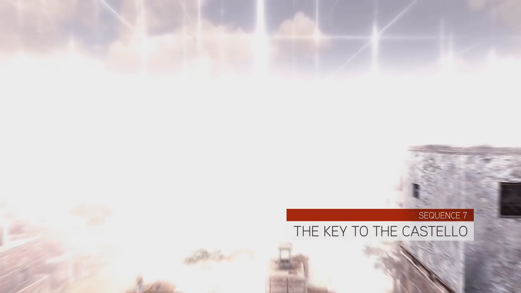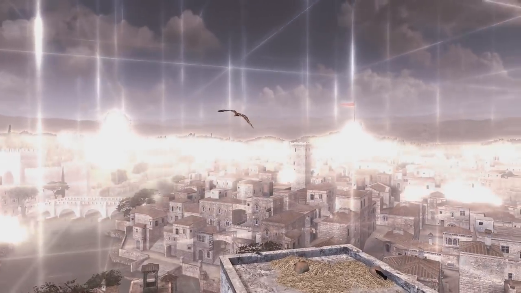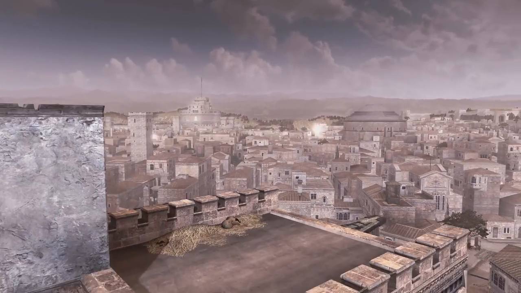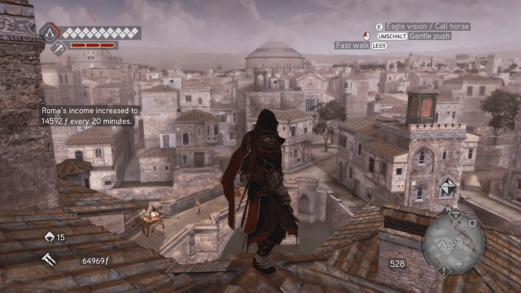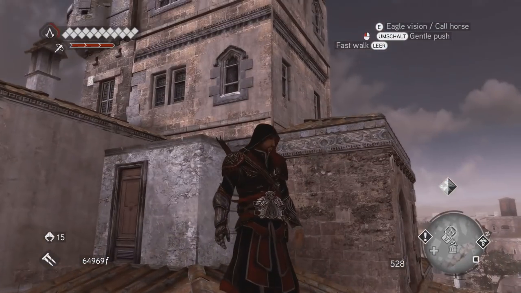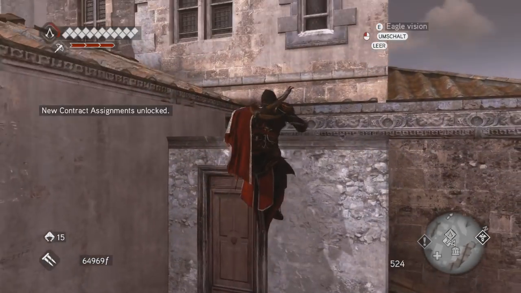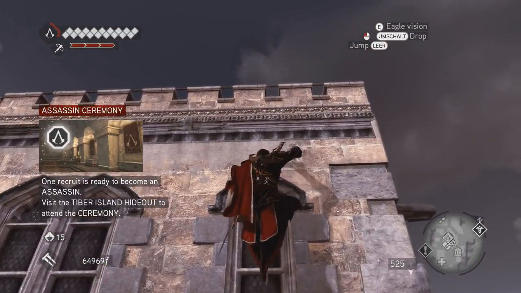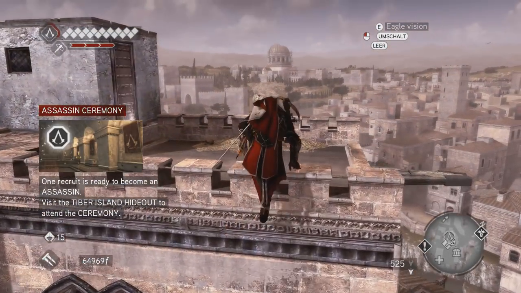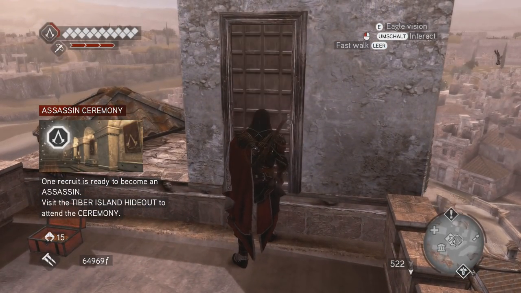The key to the castello, sequence 7. Okay, it looks like they put me back at the hideout and I have new stuff unlocked because I finished another sequence. But since we're here, let's go inside the hideout and have a look at that assassin ceremony.